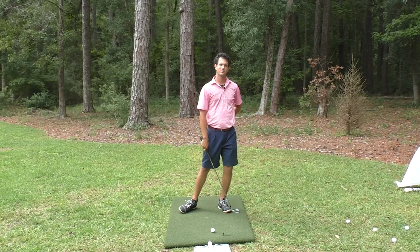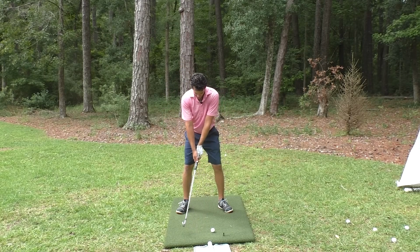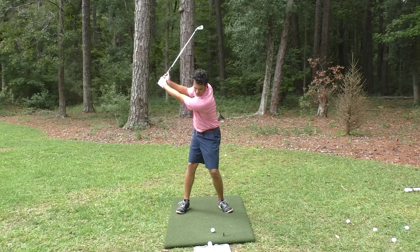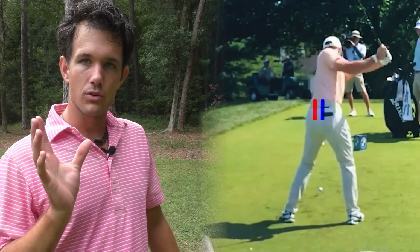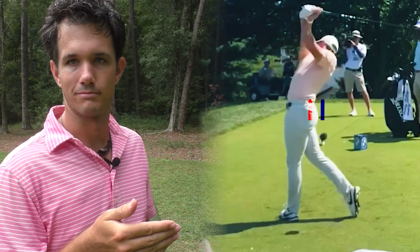Isn't that awesome? How simple that is? Some golfers on TV, there might be a little bit of lateral shift in the beginning, a little bit of a pressure shift this way, but there's a recentering move at the top of the backswing. You look at anybody, you could look at Rory, for example. His rear view, with all his clubs, driver included, the hips are moving targetward.